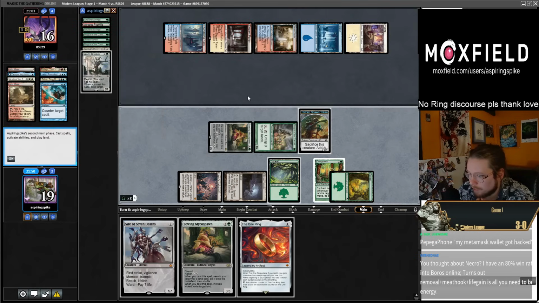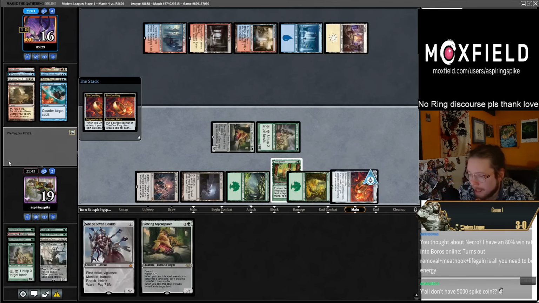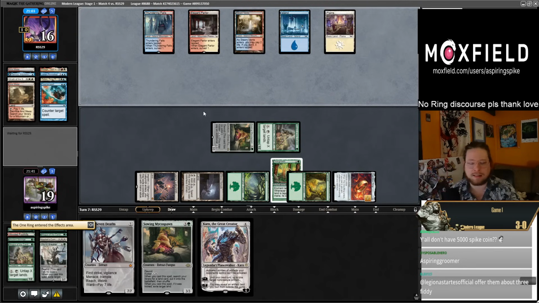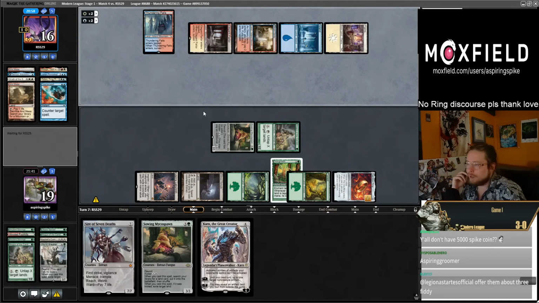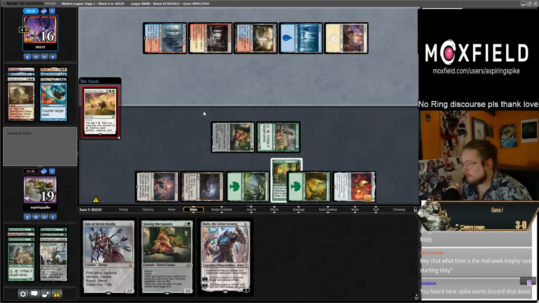I thought about Necro. I have nearly 80% win rate into Boros online. Turns out removal, meat hook, life gain is all you need to beat energy. If you send your list, I'll take a look. I have been thinking about maybe Coffers a little bit more than Necro, because I think that the Field of Ruin plus Karn stuff is good against Belcher in the field at large. But maybe there is a good build of Necro against energy. I agree that energy is a little bit forgotten about.